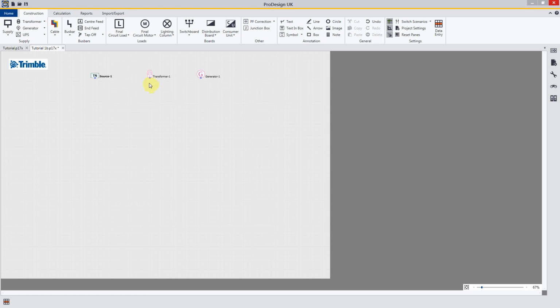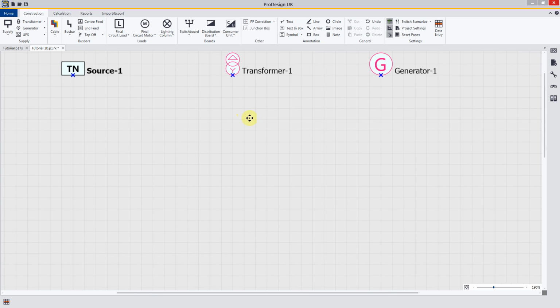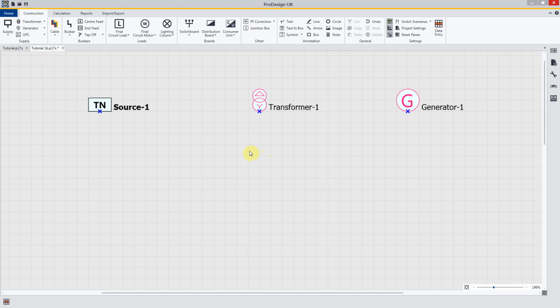Before we continue, I'm going to zoom into the components that I've just placed. I use my mouse scroll wheel and hold down the button to pan to get me into the position that I've currently got. Now you will see that I've provided three sources, but only one source can be active at any one time in the design. The active source is shown in black here and is shown in bold. The transformer and generator are shown in normal text and are shown in the inactive colours.